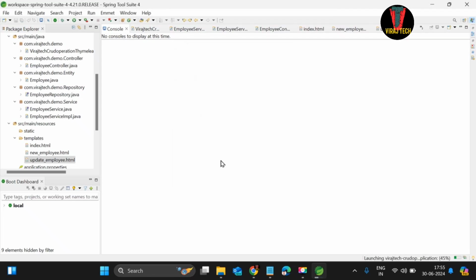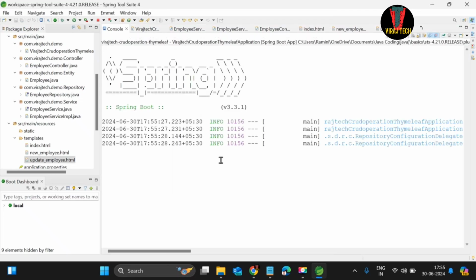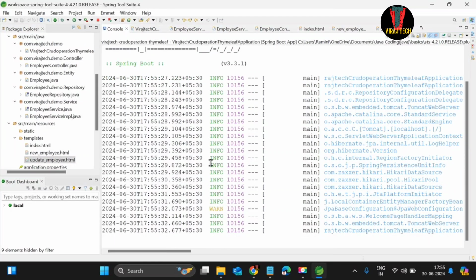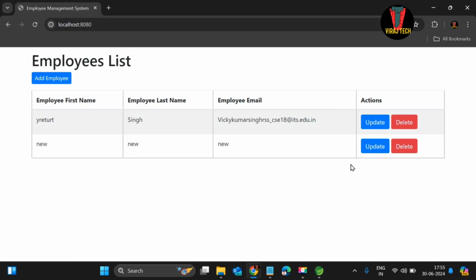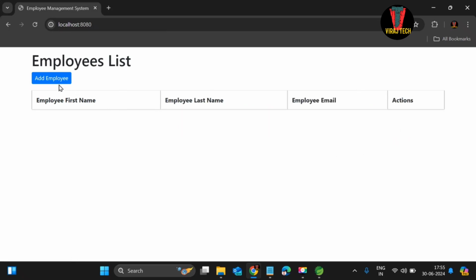Okay, open browser, refresh, and then after delete, delete again, we are deleting all, and now creating again, refresh, we are not getting any data.